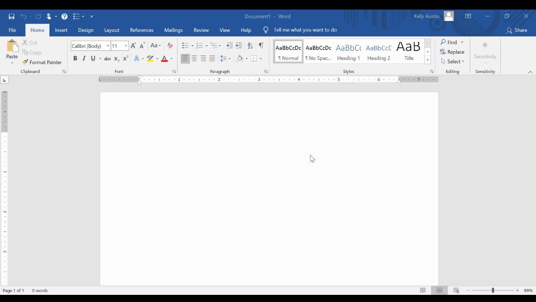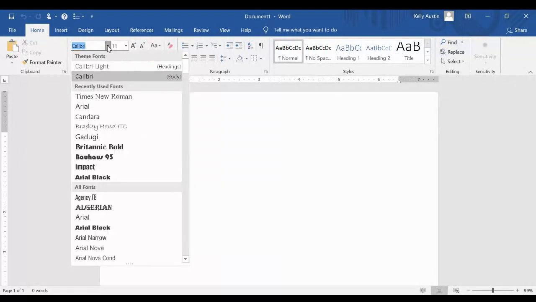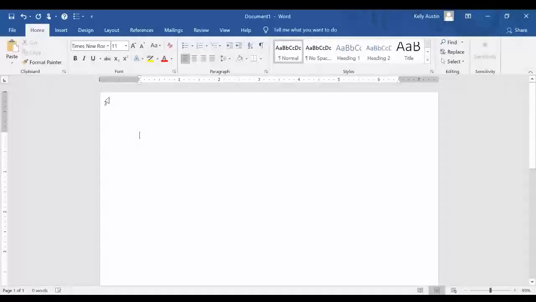All right, so you want to open up a Word document, and you want to make sure that it is standardized to MLA 8. So the first thing you need to do is make sure that the font is Times New Roman. So I click this little arrow here, and I drag it down to Times New Roman. And the size also needs to be 12 point. So now I know everything in my paper is going to be in 12 point Times New Roman.